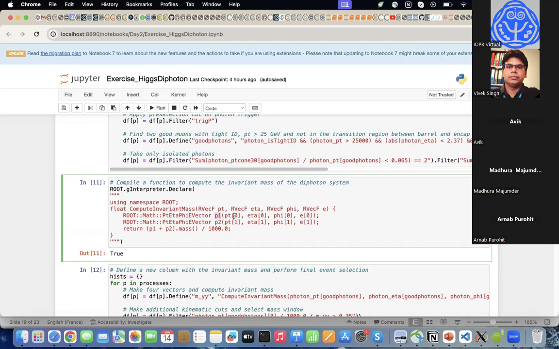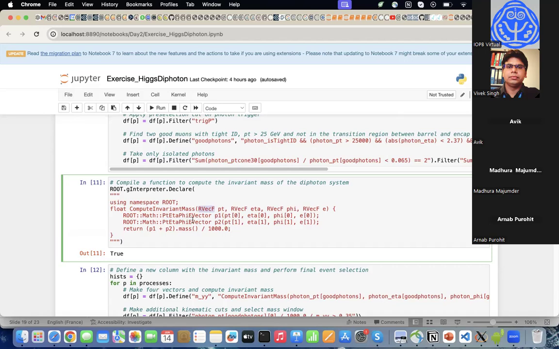Here pt is an RVec<float>, which means it is a ROOT vector of type float, so floats are stored in this vector. RVec<float> is a data type inside ROOT, and ROOT knows about this data type.